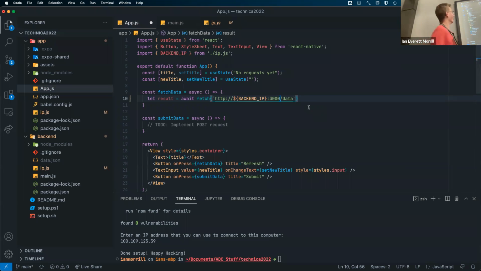So what this line does is it sends a fetch request to whatever you have the backend IP set to.